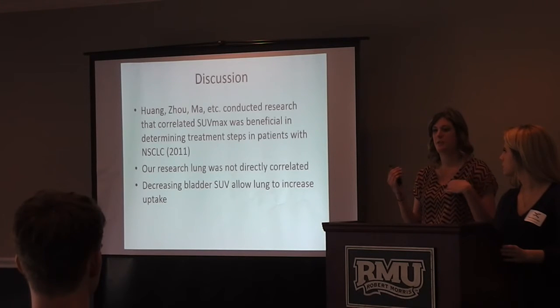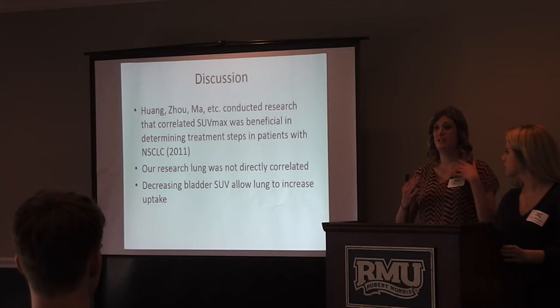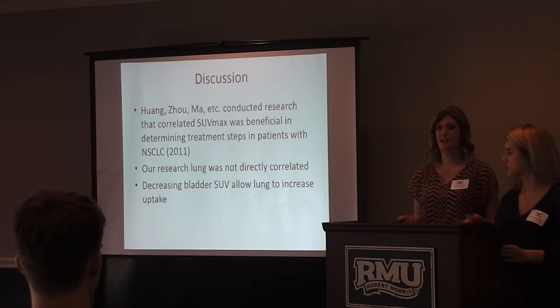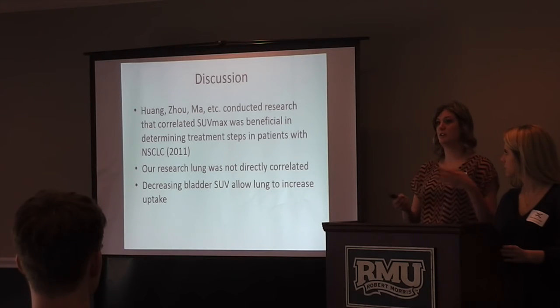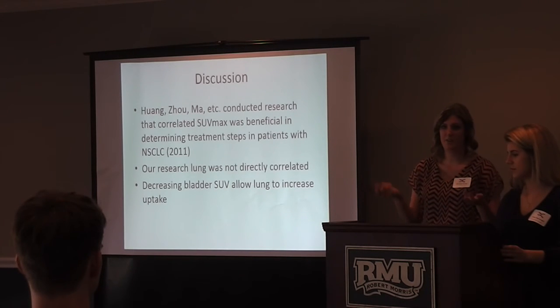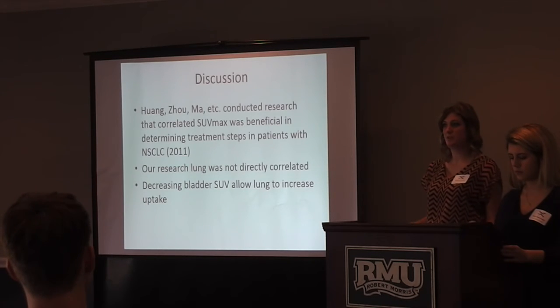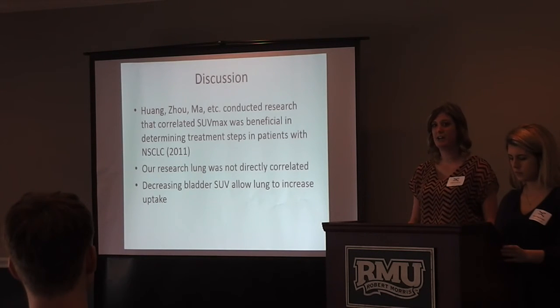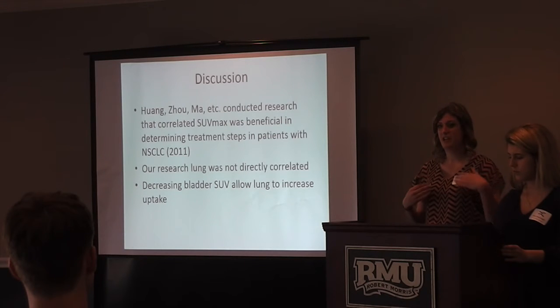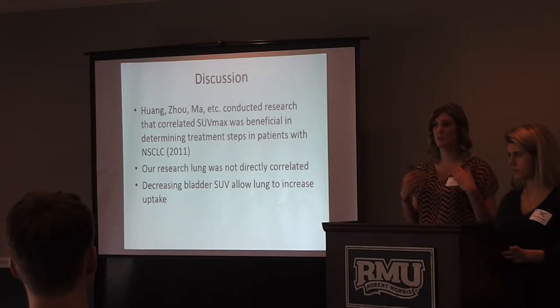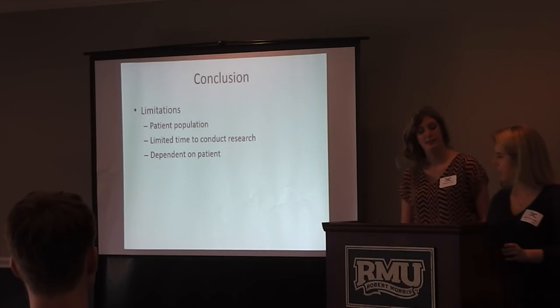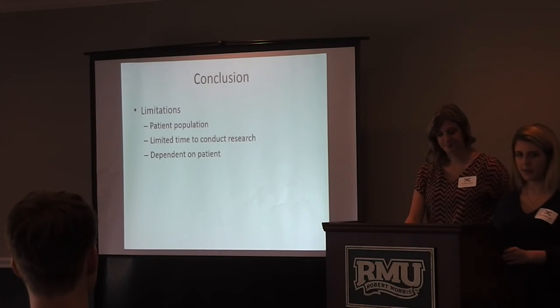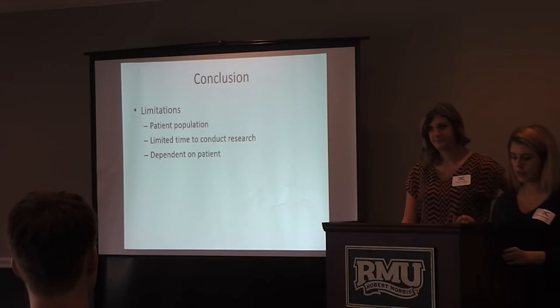Our results correlated with other people's research in the fact that we decreased bladder SUV, but we didn't decrease any other organ, and specifically we looked at the lung, and that correlated with what other researchers have done. We concluded though that if you decrease the SUV of the bladder, the FDG might have more uptake in the lungs, which would then cause a better picture, but clinically we couldn't say. Our overall conclusion, for time's sake, is that we would choose a different patient population.